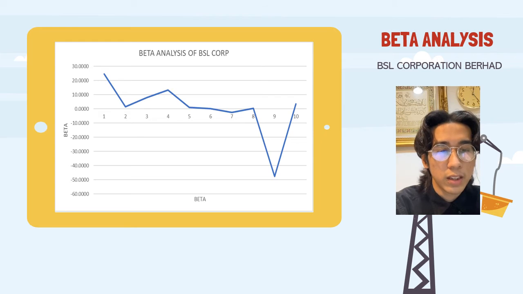This means that the stock is inversely correlated to the market benchmark. This stock would be thought of as an opposite benchmark trend. Lastly, the value of beta started to be positive again in the month of October, at the point of 3.46.